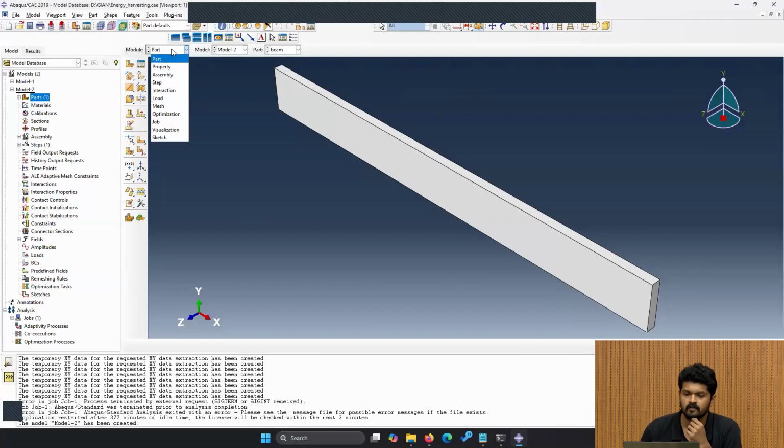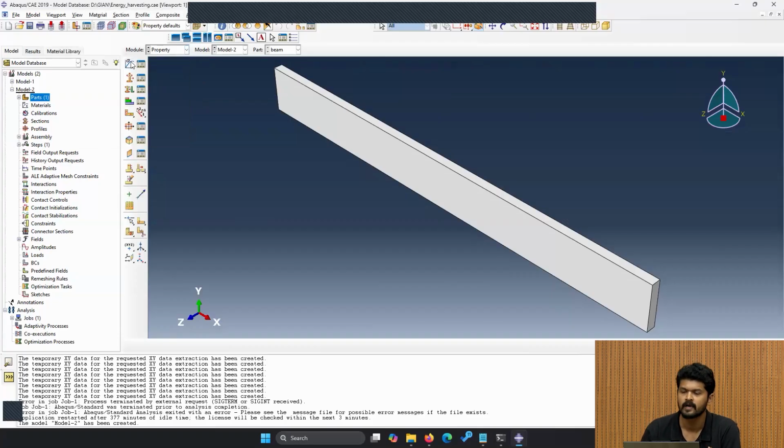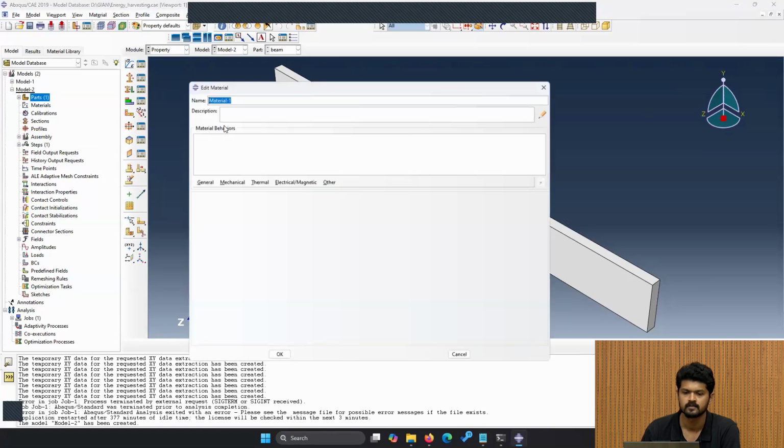So next step, we'll do a simple modal analysis where we find the natural frequencies and the mode shapes. It will give you a good feel of how the software flows, like how step by step we work with the software. Then we'll go to the transient simulation. So now I have to create a material for it.